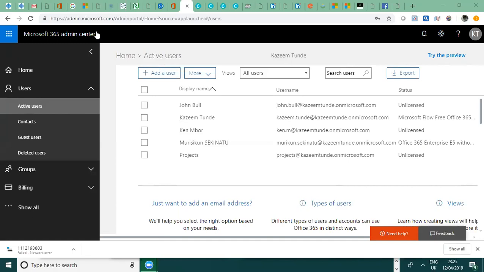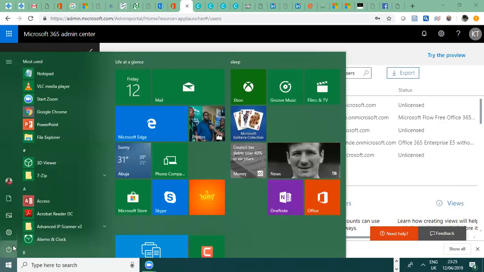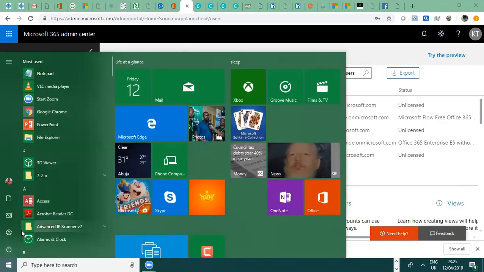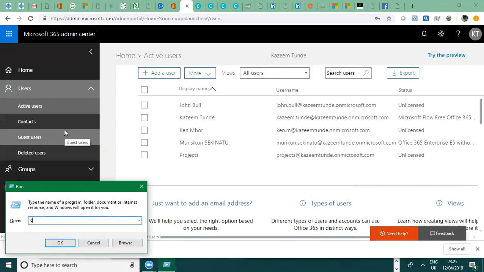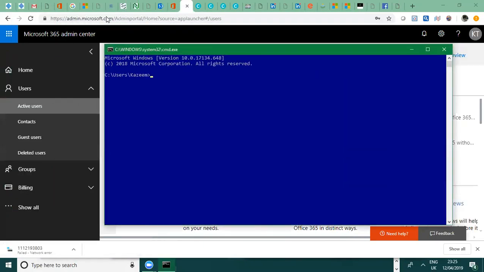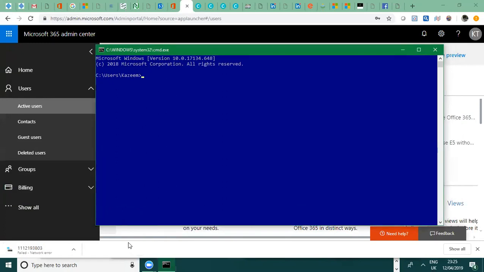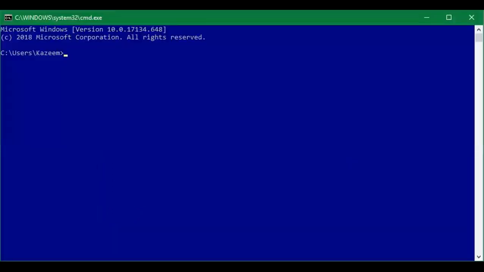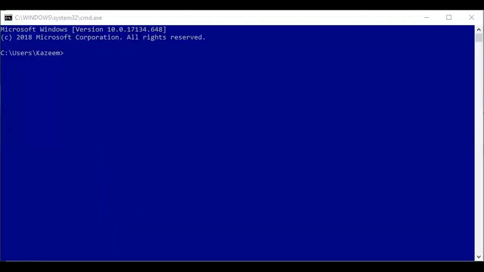You see, I've created this from the portal. But another way of doing the same thing will be to use PowerShell. So let me launch PowerShell. If I click on my Start button, I can look for PowerShell. Or alternatively, let me use the one that we're all used to. I'm going to launch Run and come to Command Prompt. Let me share my Command Prompt. So can you see my Command Prompt screen now?